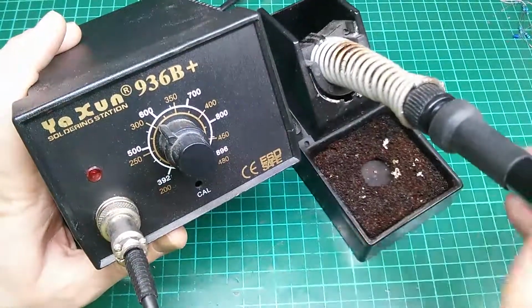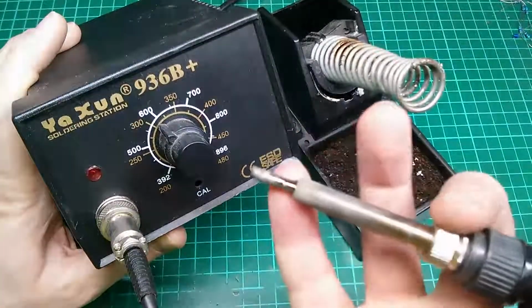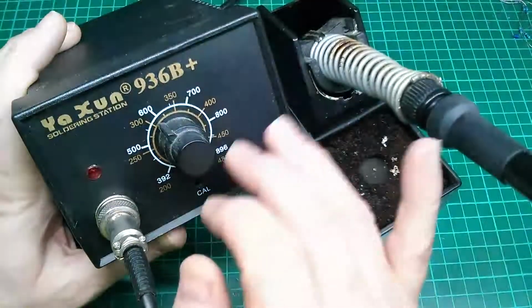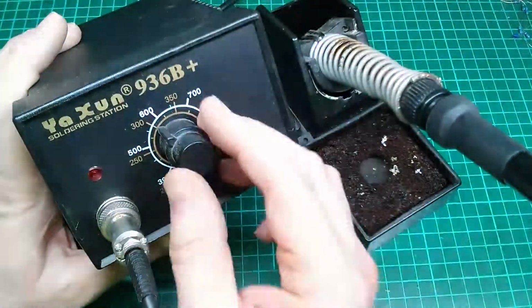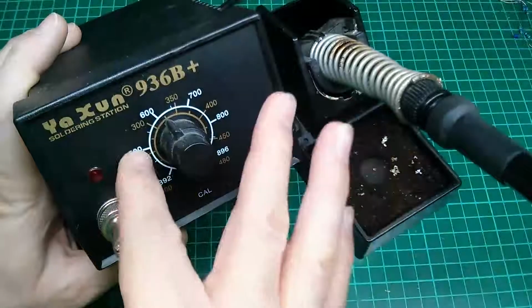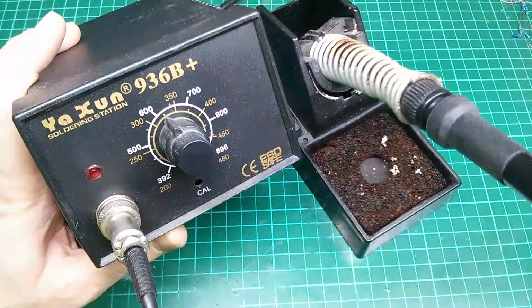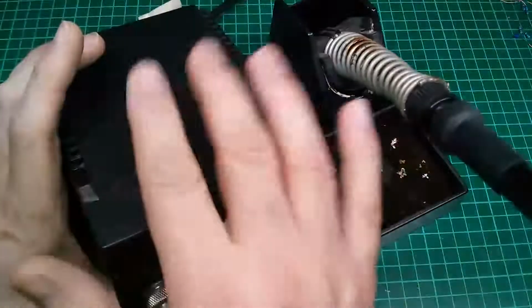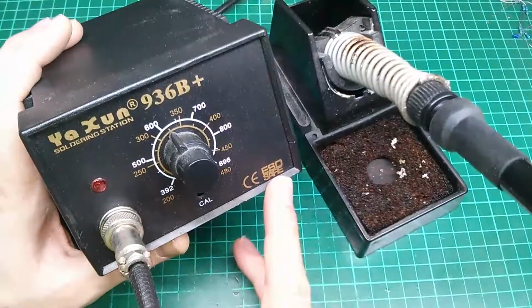So we've gone from an 18 watt iron up to 60 watts now. 60 watt iron, 3 times the amount of power, potentially a larger tip. In this case it's about the same. But the advantage is that you've got a lot more power in the iron. You can adjust the temperature should you wish to, although I tend to solder at about 300, maybe 325 in centigrade. That's about 575 to 600 Fahrenheit for you lot. This does take up a lot more space on your desk though. Obviously you've got the power supply unit that plugs in. Again, it still plugs into the mains voltage.